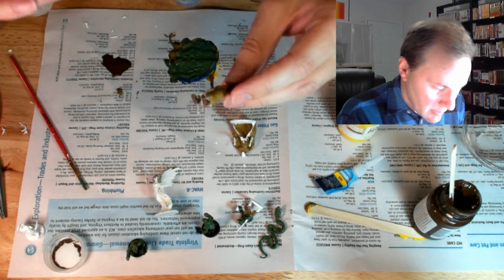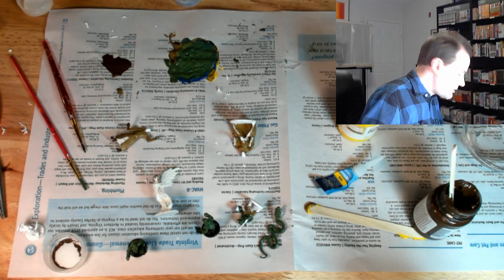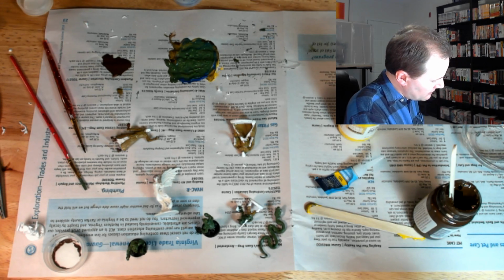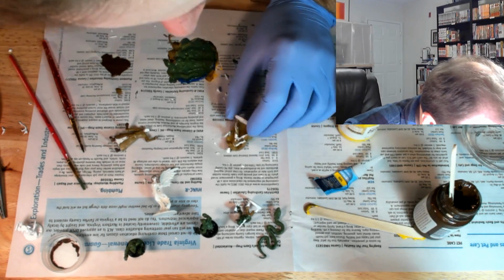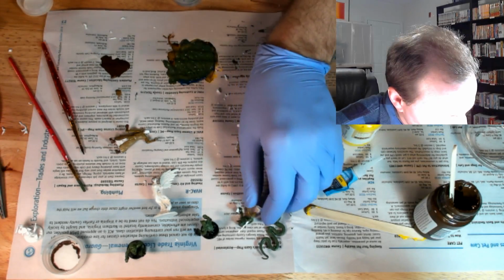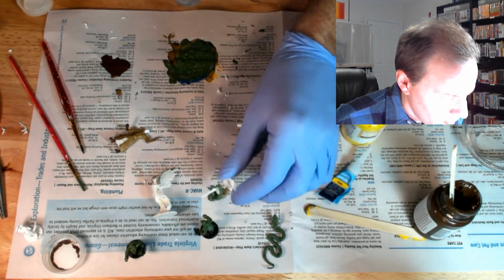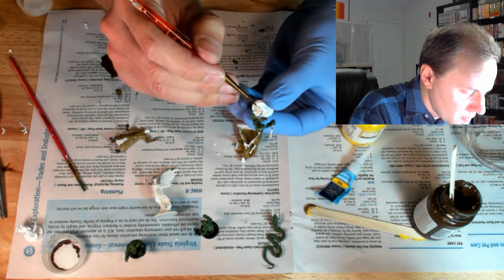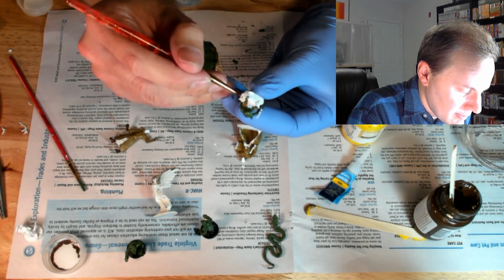Okay, and then, I'll tell you what, let's go ahead and give the rest of these minis some boots. And I'm going to go ahead and put this back on. I'll give him some brown pants as well. So yeah, I think he will get some brown boots. That's rather nice.